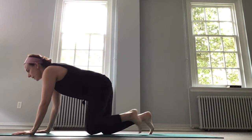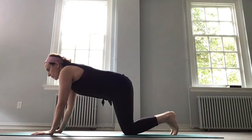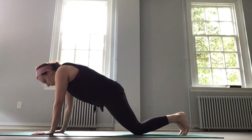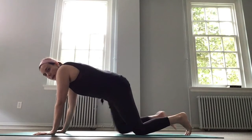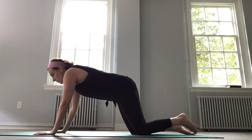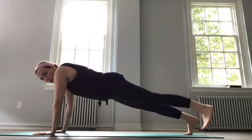All right, so let's start in high plank. We're going to start right away with getting our heart rate up a little bit, getting our blood pumping with some mountain climbers and some jumping jacks. Feel your high plank out — if this isn't working for you, remember you can drop your knees. The alternate option for mountain climbers from your knees is to bring one knee across to the opposite elbow. If you can do mountain climbers on your toes, move on your toes. Option for jumping jacks would be to step out one at a time.